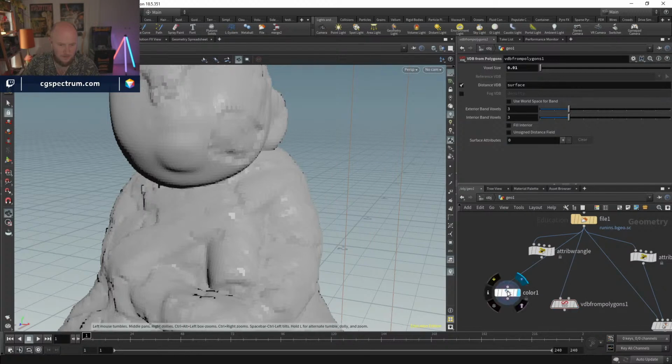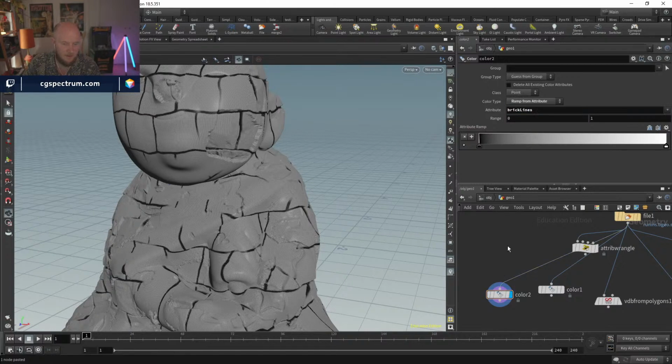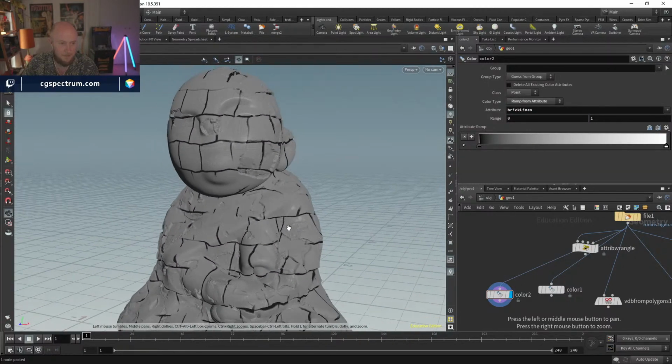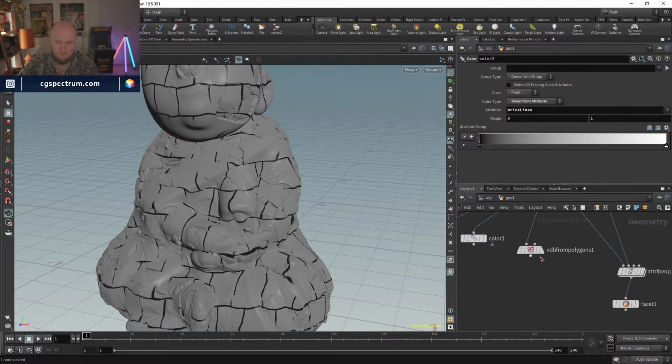If we have a look, here's the mask, so we can create another color operator, and what's that? Is it brick capital L lines? So we've got that as well, which we could definitely use. Maybe we could blast that away, and that would give us the ability to shine light through the cracks. That could be really cool. Totally.